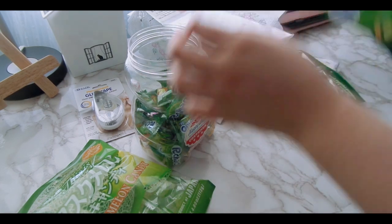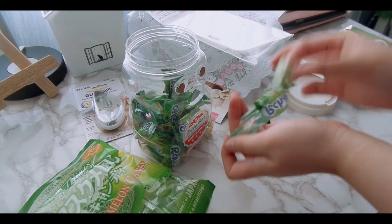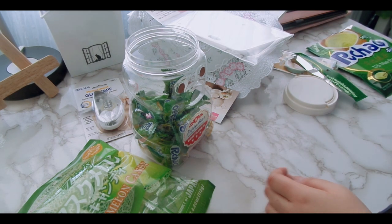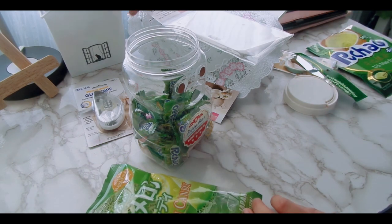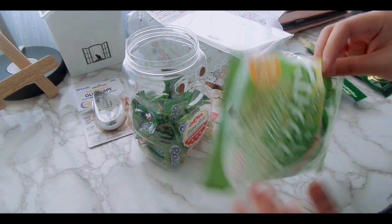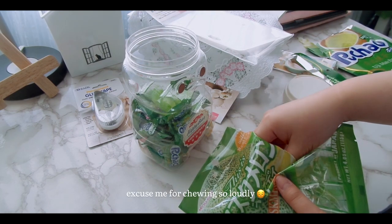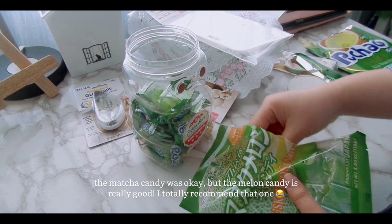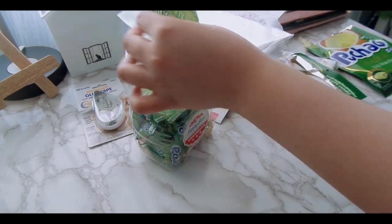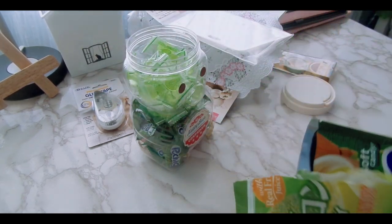Oh, it smells so good. I'm gonna try one now. Matcha, it's chewy. It's okay. I don't really recommend it. Yep, that's all I got.